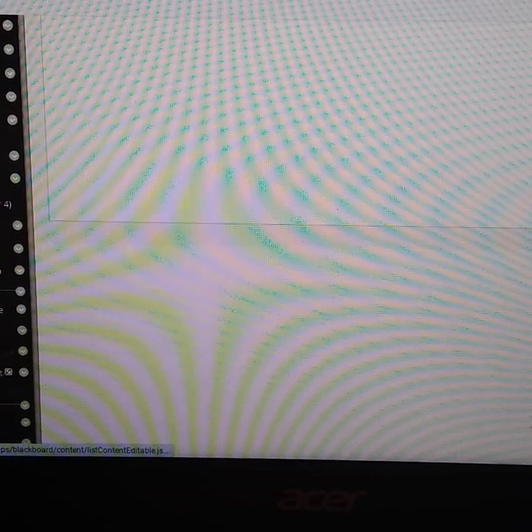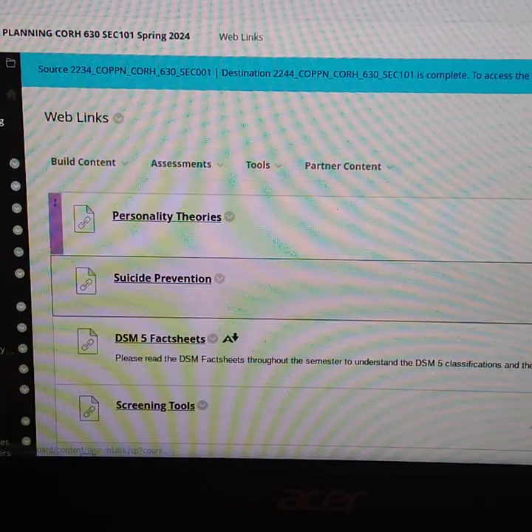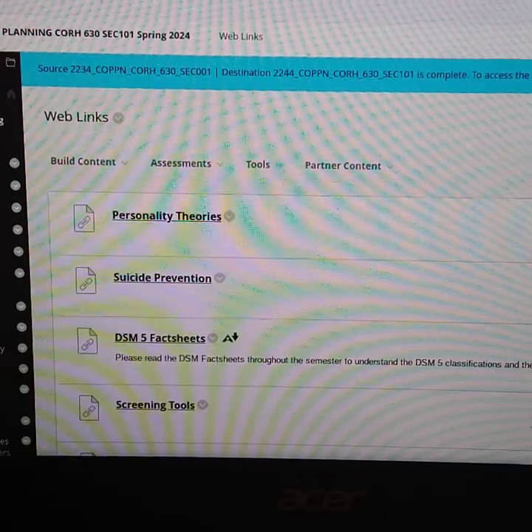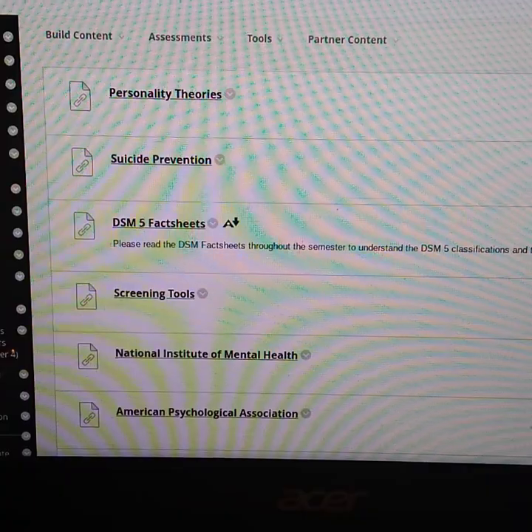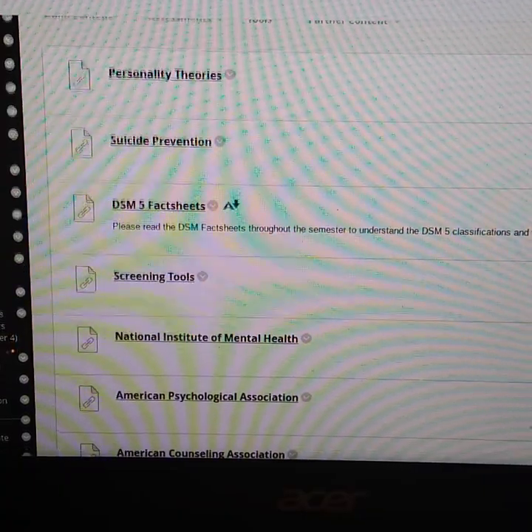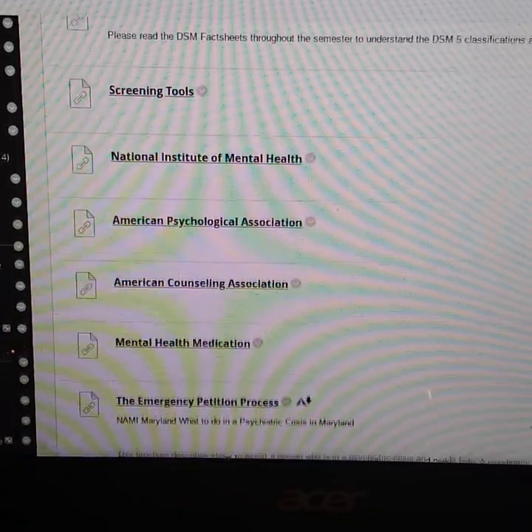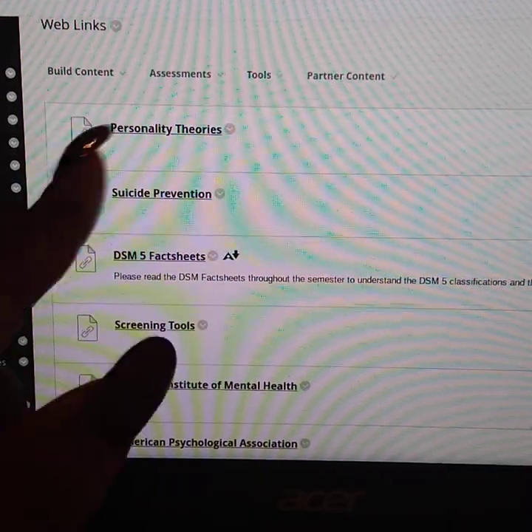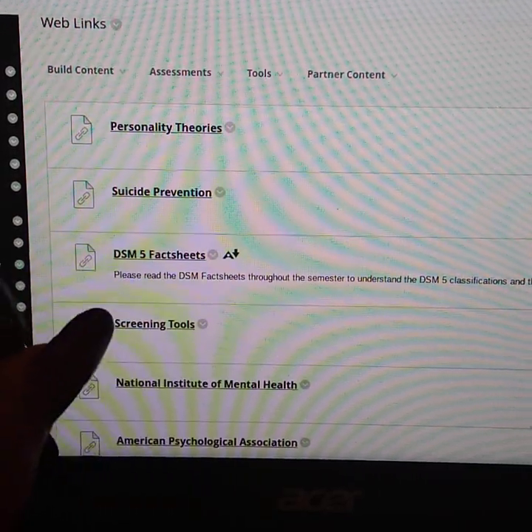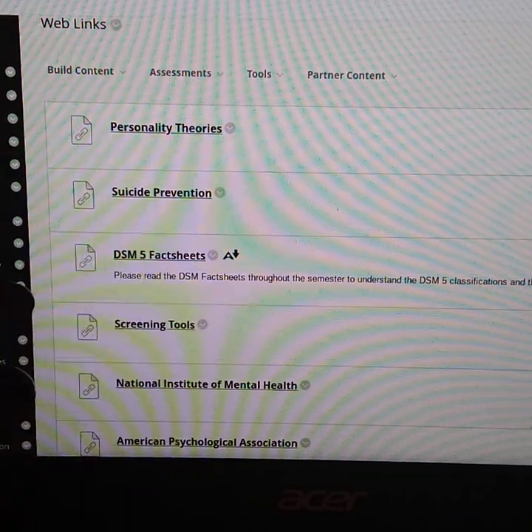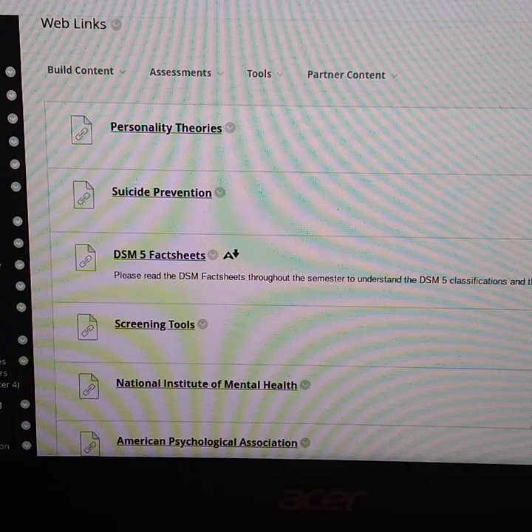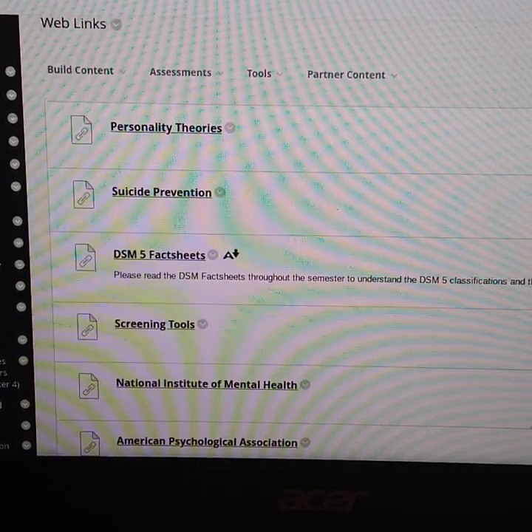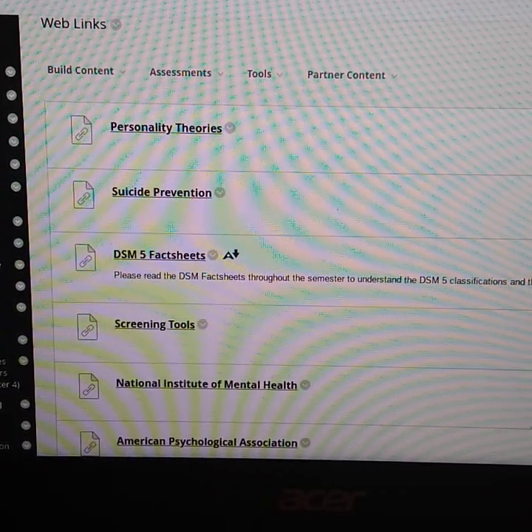Now, the web links is where you find additional information, okay? You don't have to do anything with this information but to read it. As you scroll through, you will notice that you have personality theories that you may remember and you may have forgotten some. You have suicide prevention information, your DSM-5 fact sheets, because you do have a DSM-5 assignment to do.